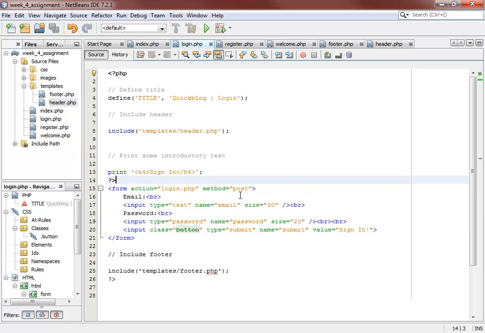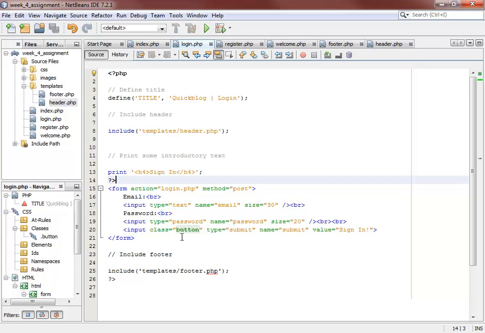All right, let's go back to this login page. And what you'll notice right now is all that's going on is you're just printing out this form for login.php. So what we need to do is change this a little bit. What we want to check is that both the email address and password are entered, and compare what was entered to an email address and password on file. Later on we're going to tie this into a database, but for now we don't have that capability, so we're going to kind of fake it.